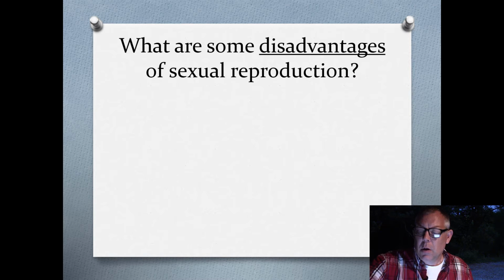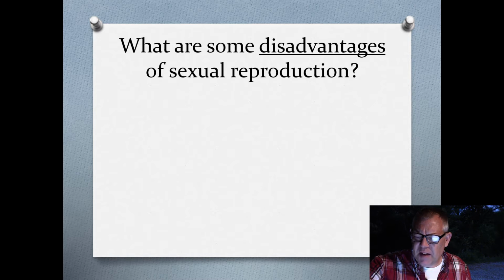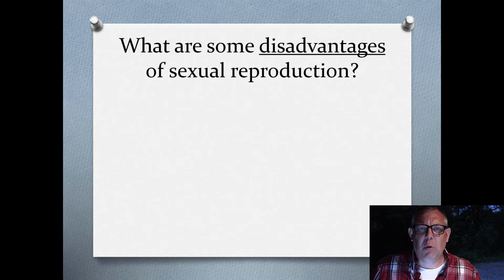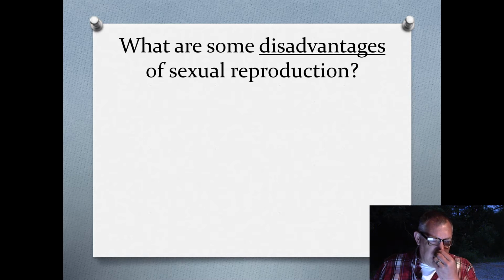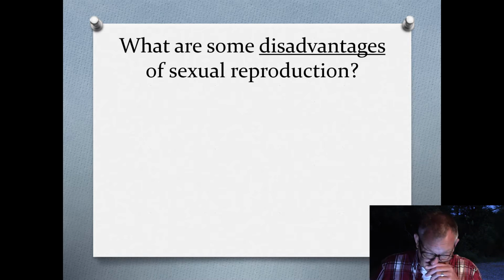Okay, so we've got both asexual and sexual reproduction. Sexual reproduction is really common in the animal world. In fact, it's more common than we would expect. And you say, well, why wouldn't you expect it? Well, there are some huge downsides to sexual reproduction, some huge prices to pay. And yet we see it everywhere.